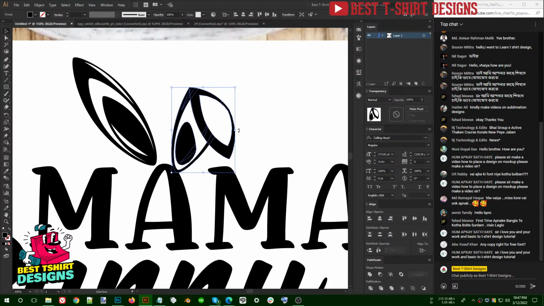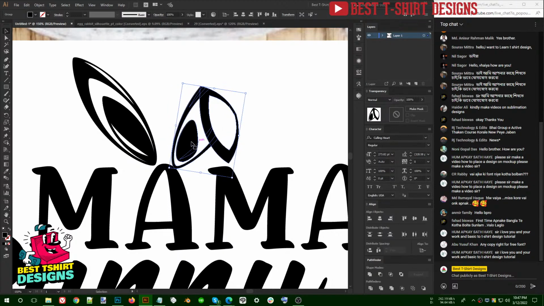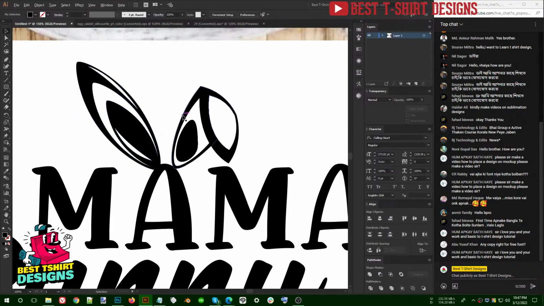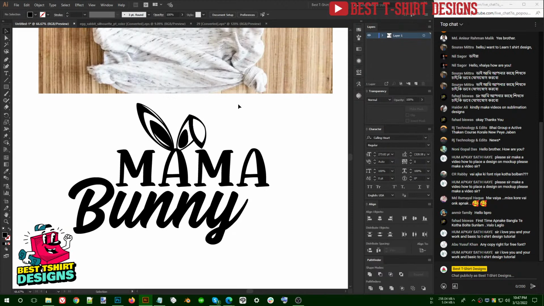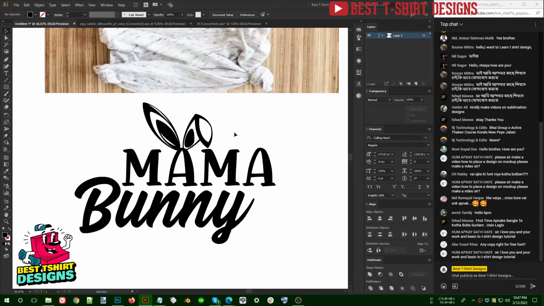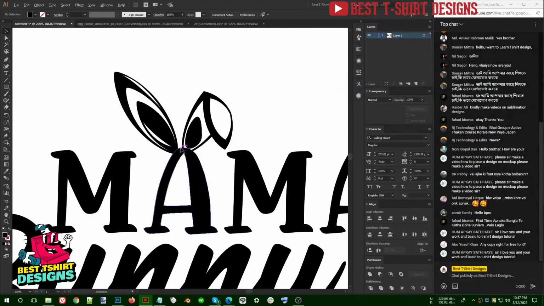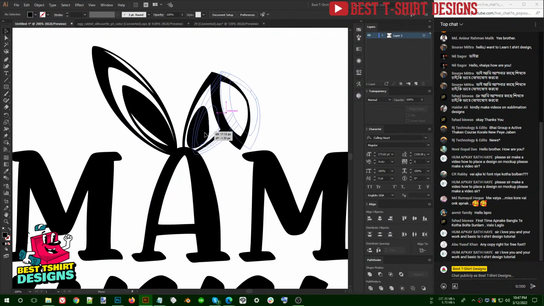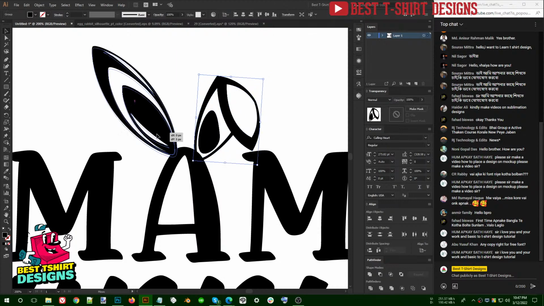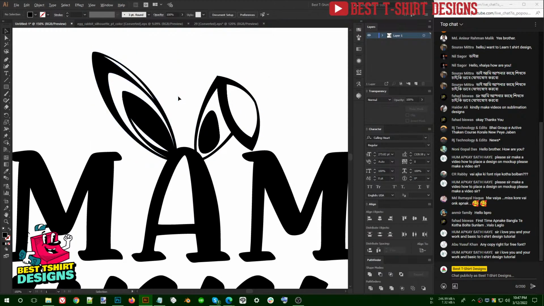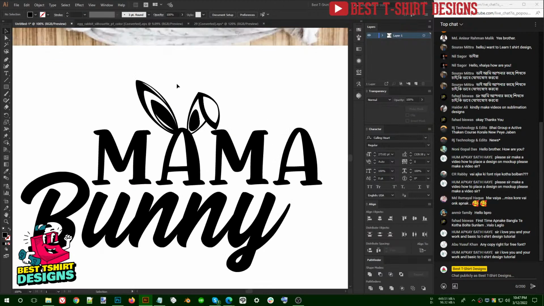I know this is not looking very good right now, or maybe you don't understand what I am trying to do here, but just wait. This is just to add those ears in there, but I think it is a bit bigger according to my text size here. Okay, so that much is good.